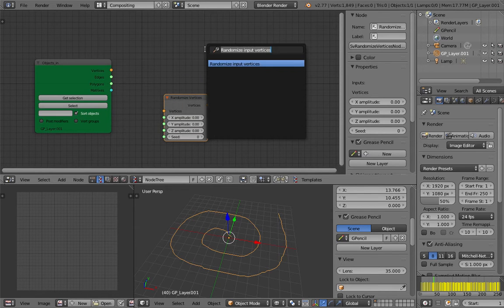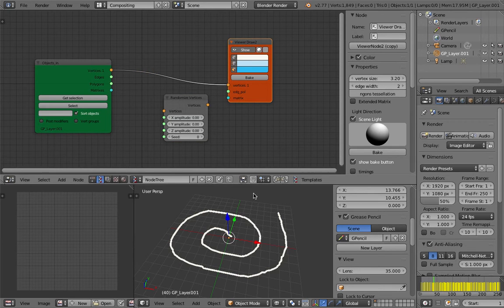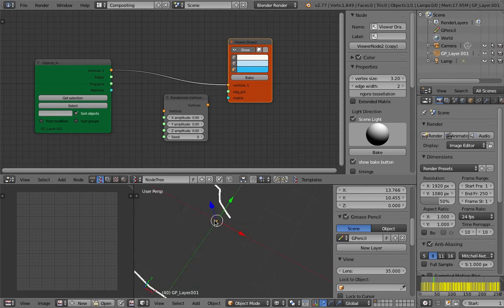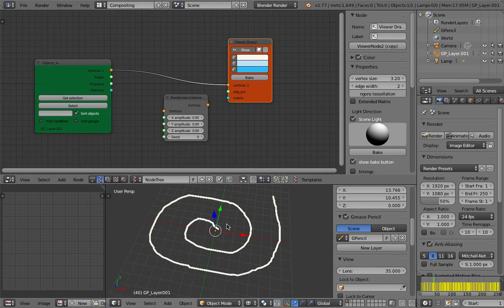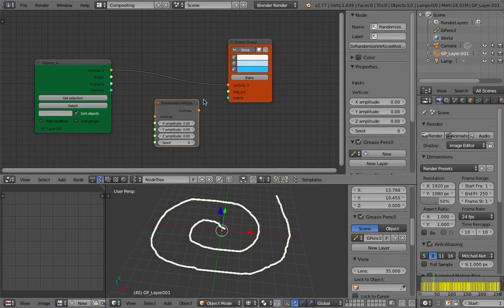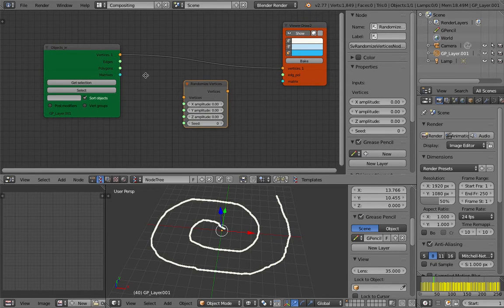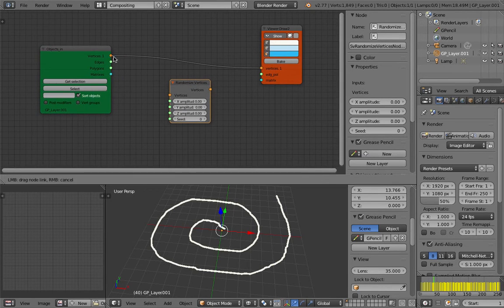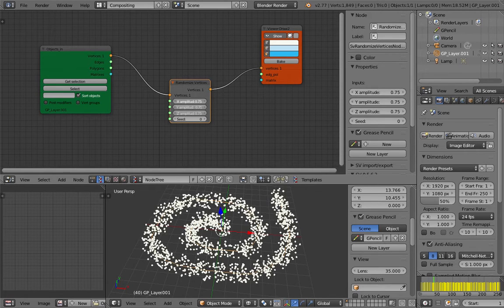And if you take a look at the points at the moment, that's quite dense points. When we convert from grease pencil to curve or mesh, it's gonna generate things like that, really dense. You can of course resample it. I've done that a few times. For now, we don't really care about that. We're just gonna randomize the vertices and see what we got. We're gonna start to see the result.